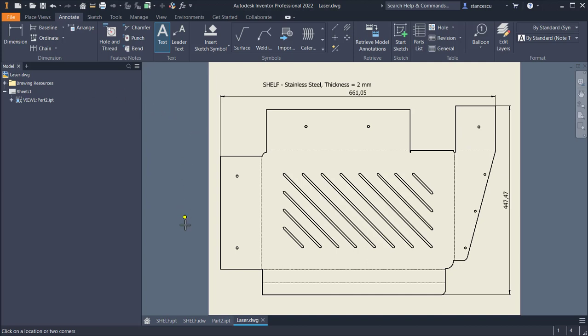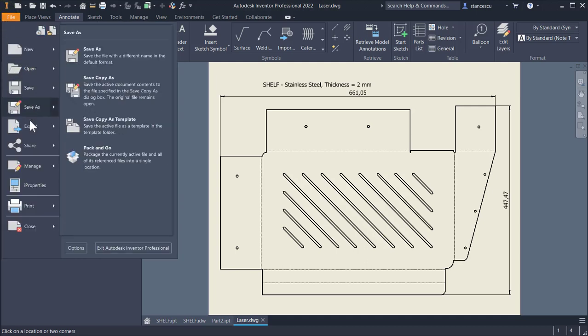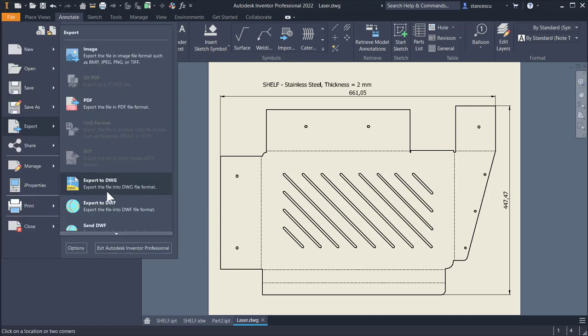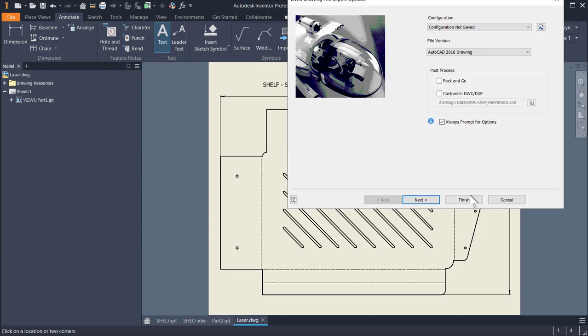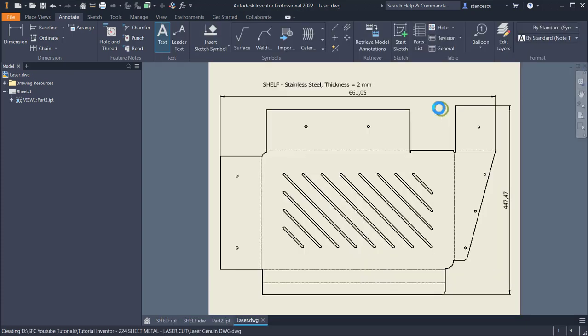Now I can export this final drawing as a DWG, finish, directly finish, under the previous name, yes.